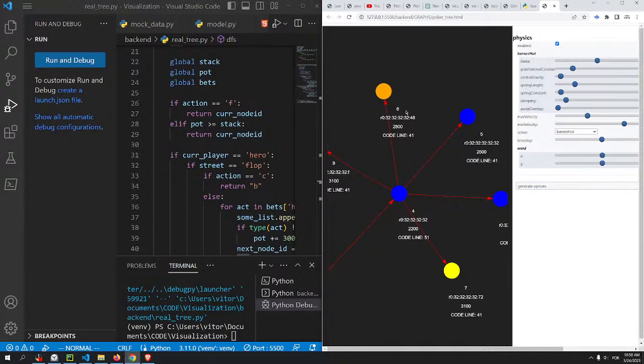So it would be like saying that this 6 should be this 4. Because when it reaches here, it reaches the bottom. And then on the return statement, it should go back. And this is the part that I'm popping the node from. So I'm popping this 5, which was the last one, out of the thing. So it goes back to this one. And then on the next iteration, it creates this one.